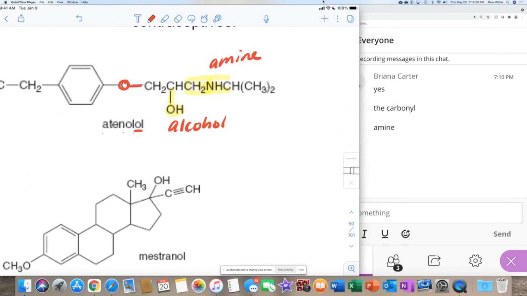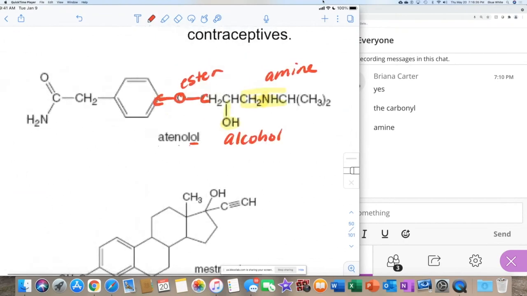I see an oxygen. On one side I see a carbon. On the other side I see a carbon. This would be an ether. I see this whole ring here. This is going to be a benzene ring. And then we have the carbonyl here. On one side we have a nitrogen. Carbonyl and nitrogen combo is amide with a D.